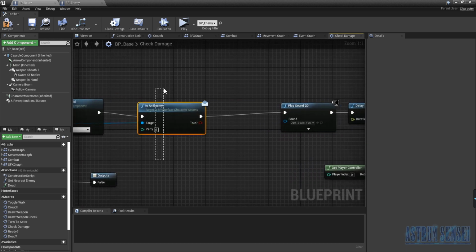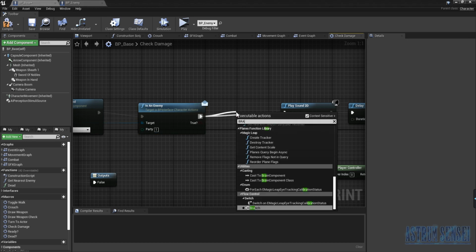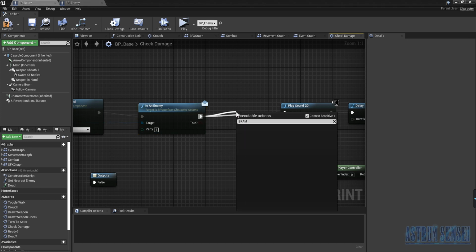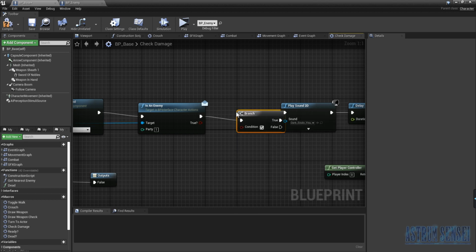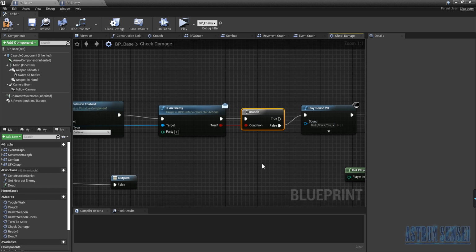If you want to do it only for the player, we are going to have to create a brand new function just for the player, so is the player or something. But we're not going to worry about that now. We are going to expand on it when the time comes. So we branch, and the condition is true. We are not going to be going with true, we are going to be going with false. If this character is not an enemy, then we do the rest.